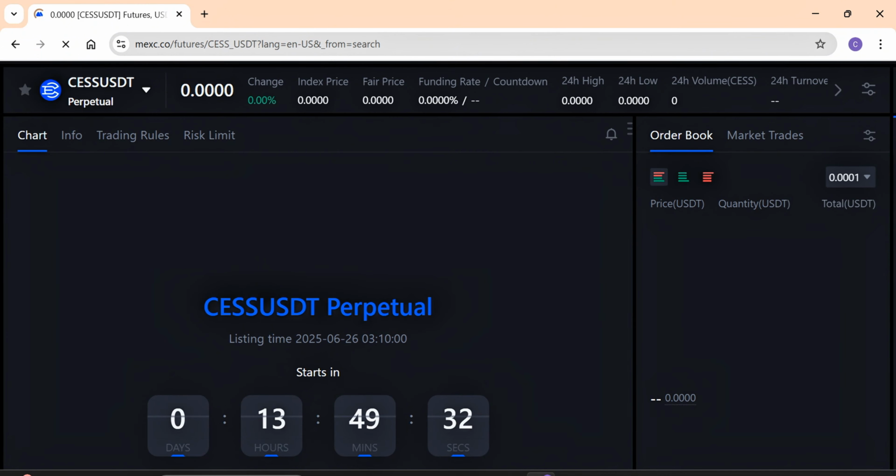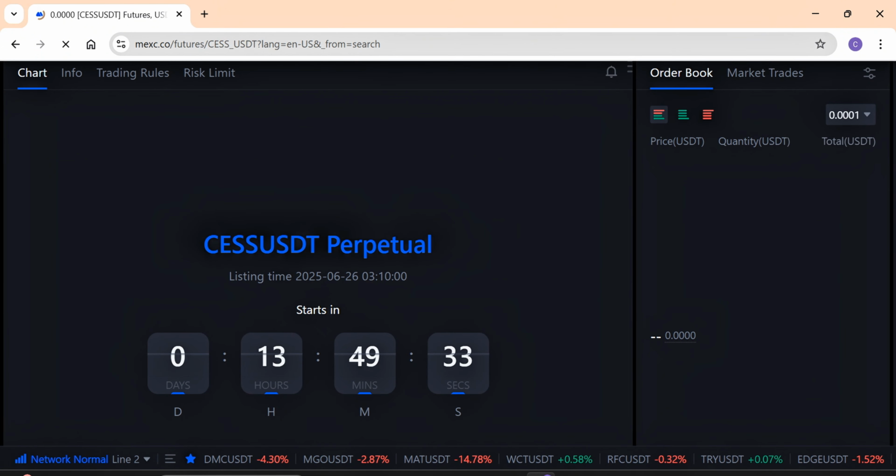When a newly listed token is about to launch, you can see it doesn't have any charts. So there's no way that you can analyze anything. You cannot even open the chart. It's going to show only like this, just the way you are seeing over right here. So if you don't have any information or you don't know anything about this token, what you are going to do is copy this name over here.